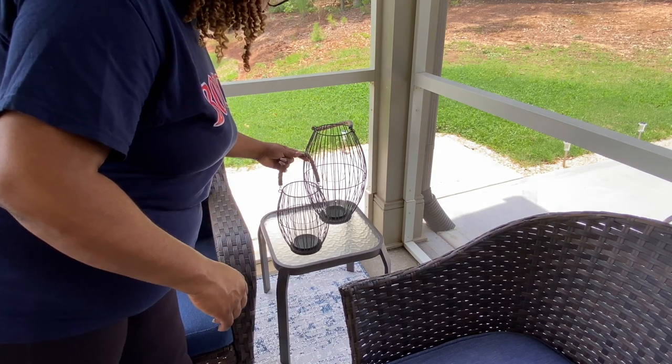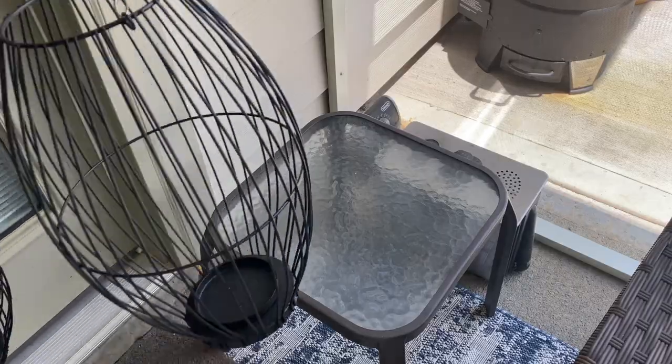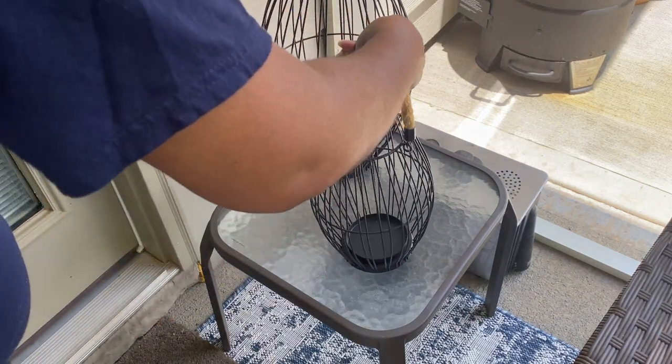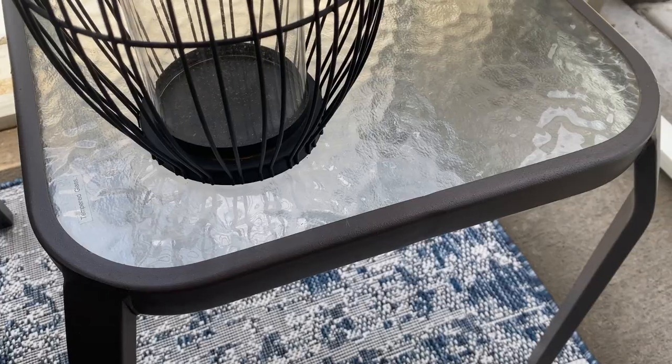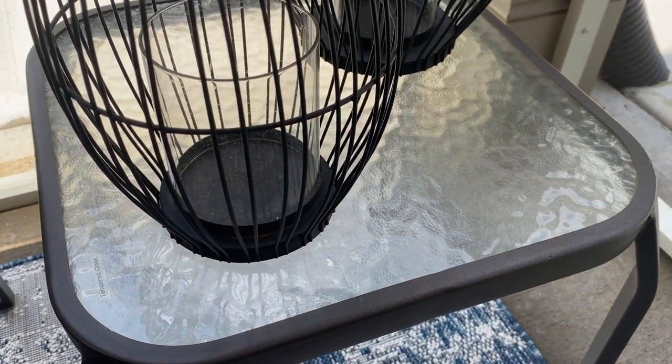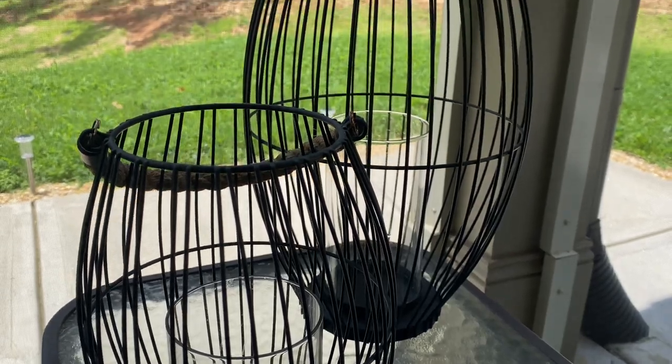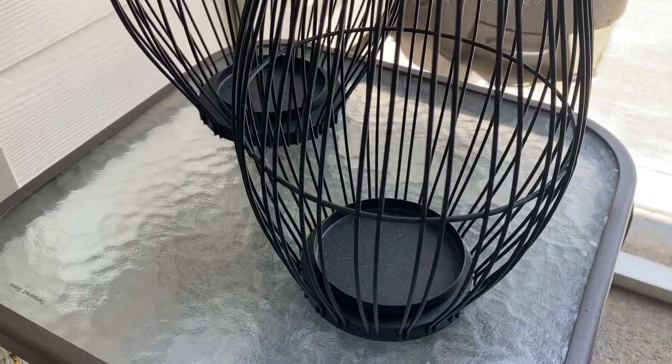These lanterns I got last year from Michaels. Now this set right here, I purchased this year from Michaels. They were the same price as the ones from last year, but do you notice anything different? Okay, here are the ones from last year. Look closely. And now I'm gonna show you the ones from this year.